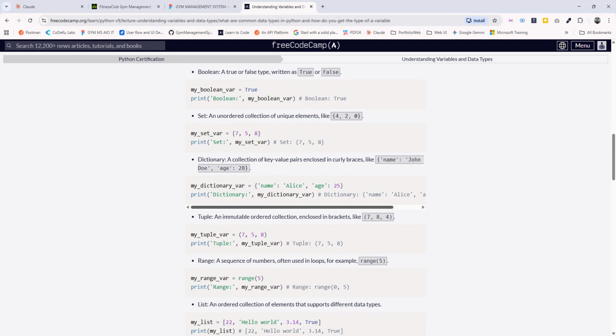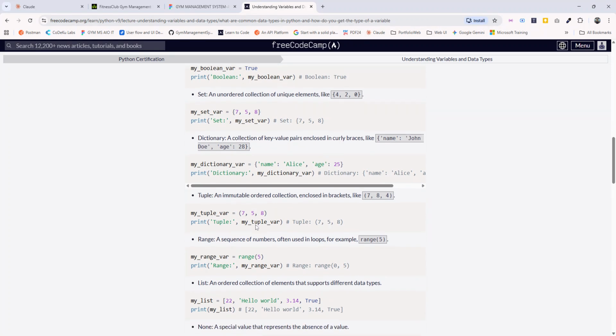Tuple. A tuple is an immutable ordered collection enclosed in brackets, like 7, 8, or 4. My tuple variable is 7, 5, 8.